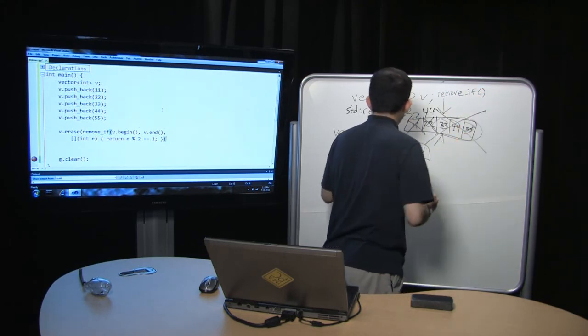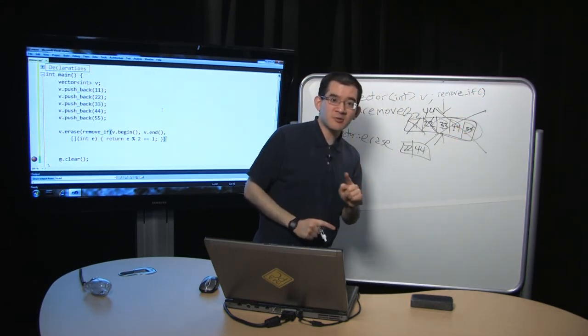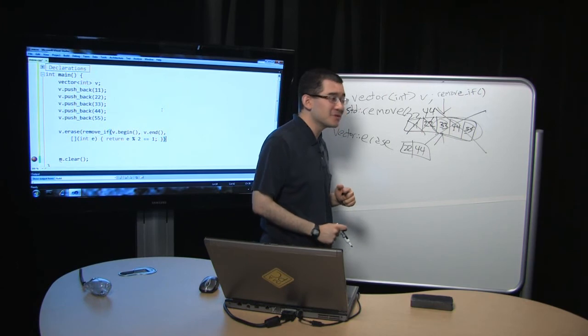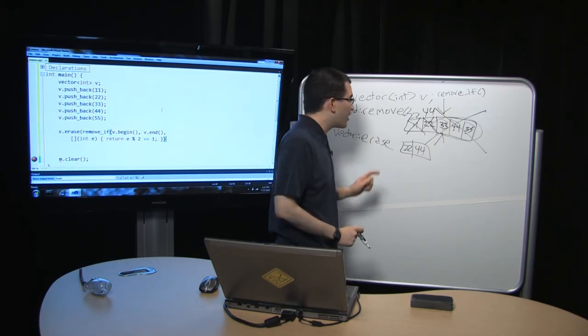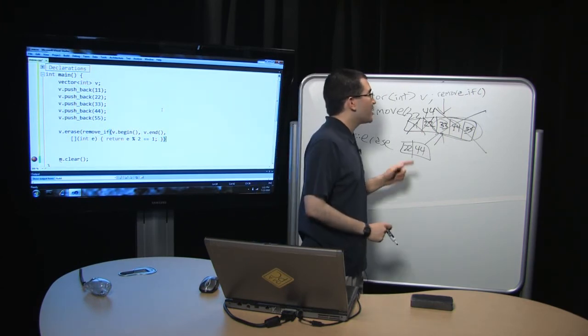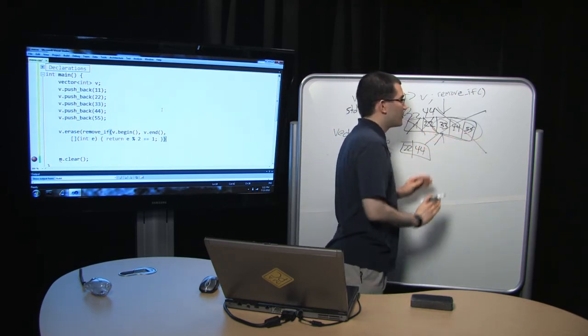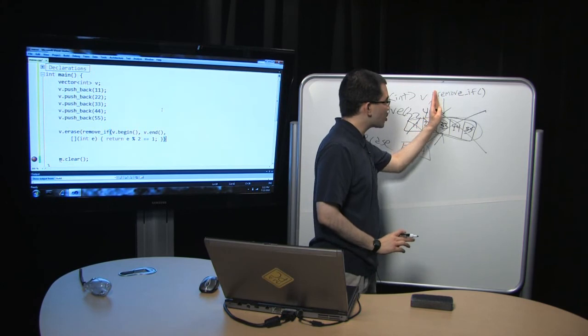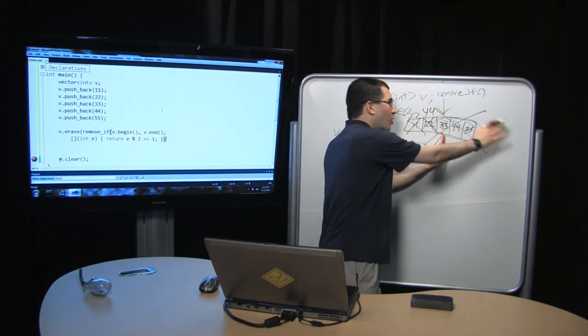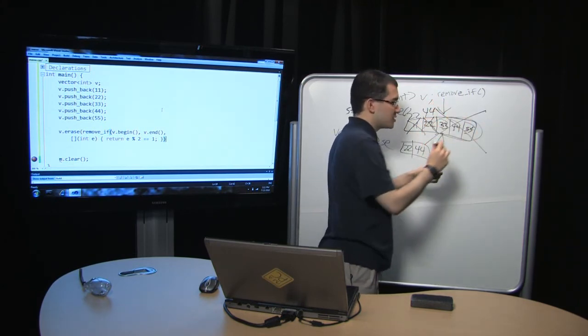Now, vector has a couple overloads of erase. One is that single iterator erase that you really don't want to use unless you absolutely need to. In this case, you don't. The other overload that it has is a two iterator overload that takes a range of elements to erase. In this case, we want to start erasing here and go all the way to the end of the vector and erase all of those elements.